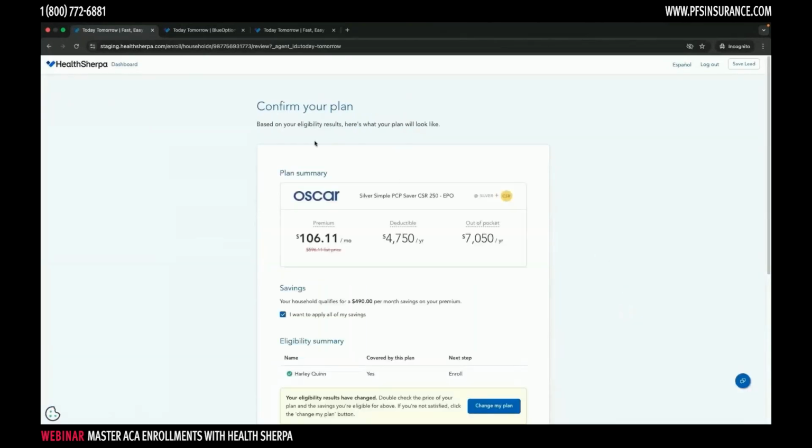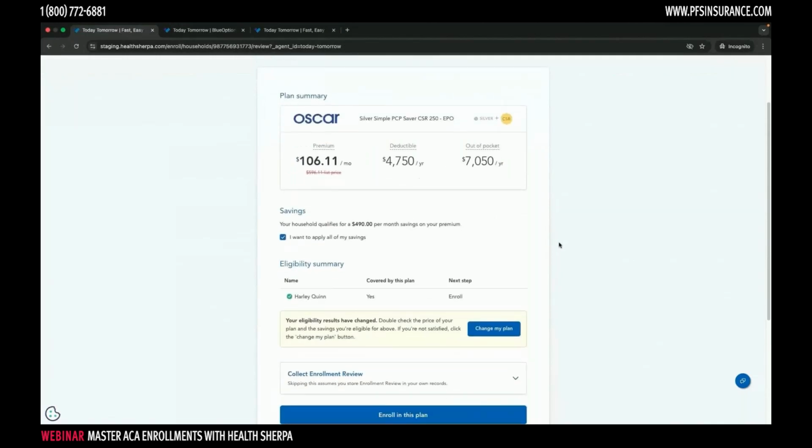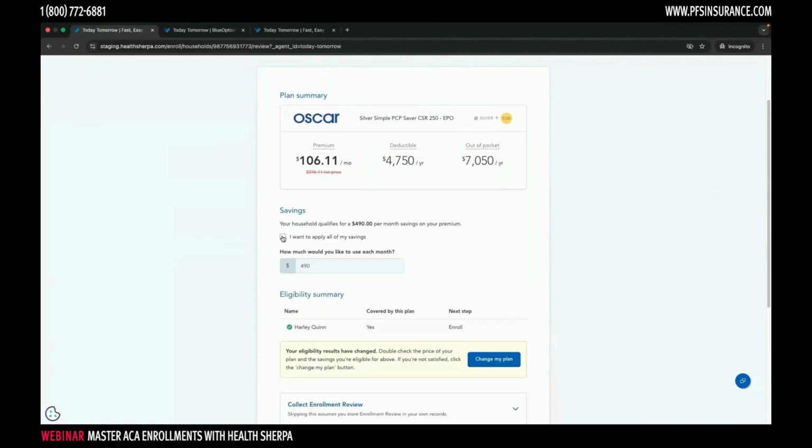And now we are on our confirmation screen. What's cool about this screen are a couple different things. Number one, if my consumer doesn't want to use all of their advanced premium tax credit dollars, they don't have to. We can uncheck this box. They can use whatever amount they want. They can use nothing. Just because your consumer is eligible to receive subsidy dollars does not mean they have to take them.